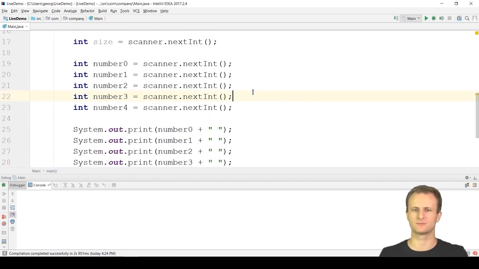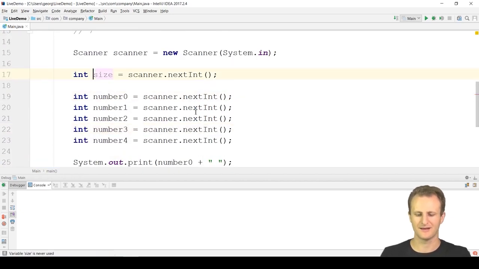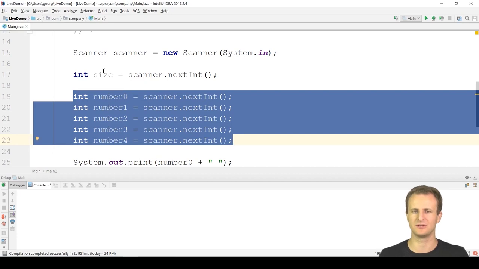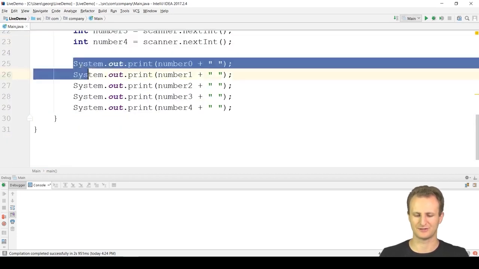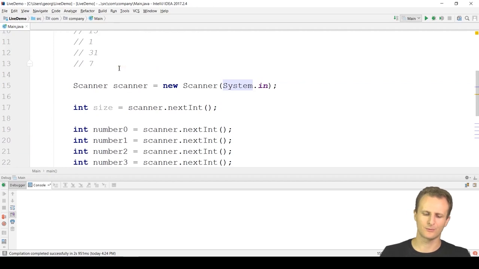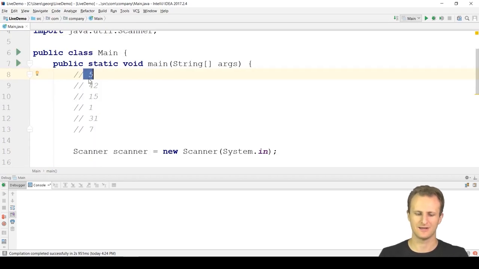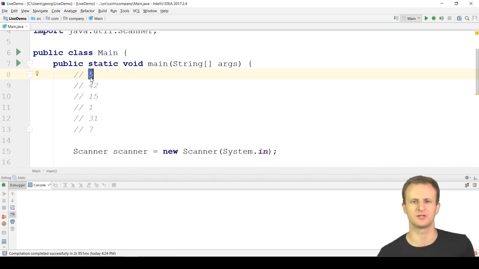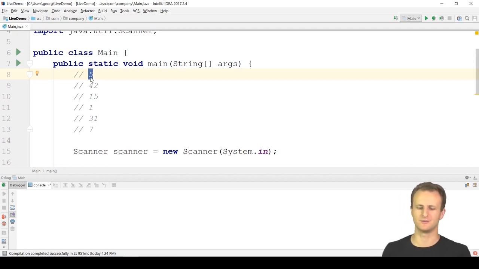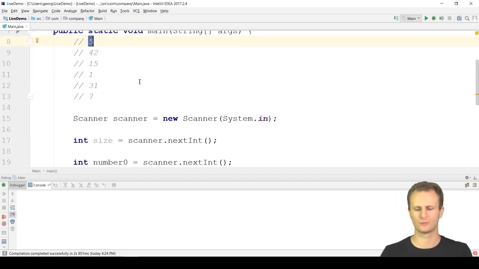Now, of course, this code has a problem. The problem being that we can't actually work with this size we have. We are still allocating all of the variables we need for reversing the data. So we have a problem. We have a dynamic amount of memory we need to allocate, because it is determined at runtime. So it's not a compile time determination of memory, which we determine while writing the code.